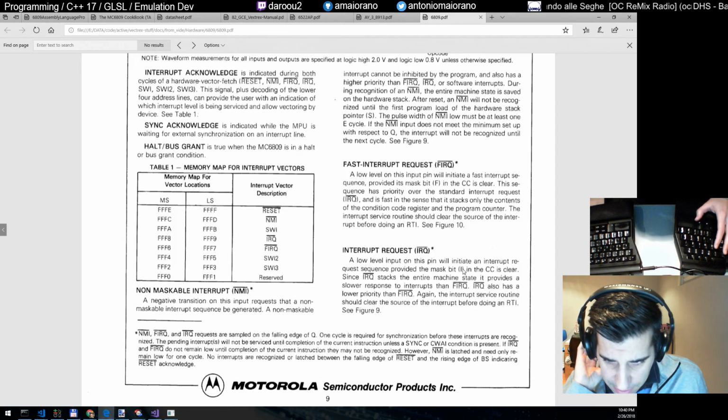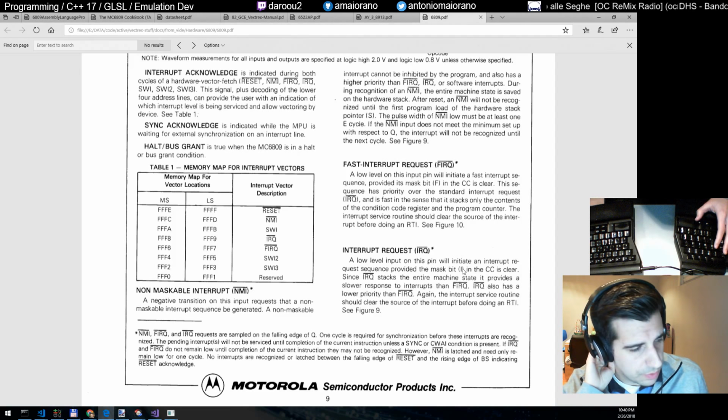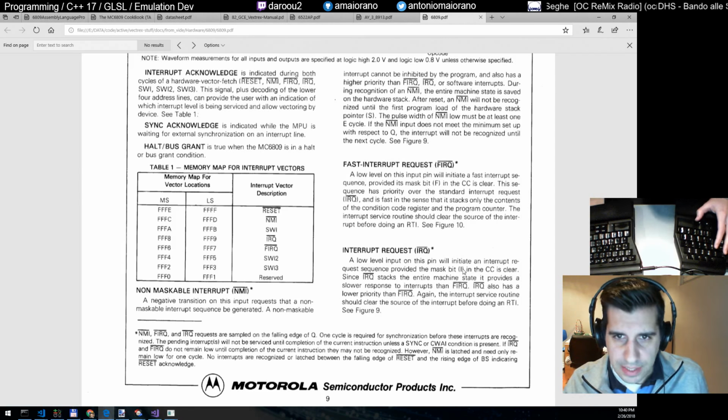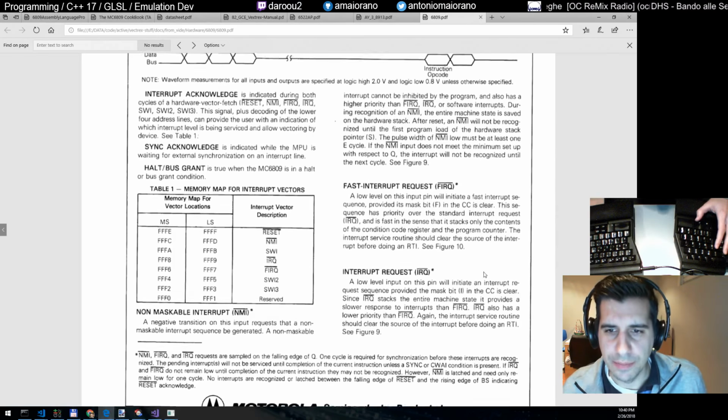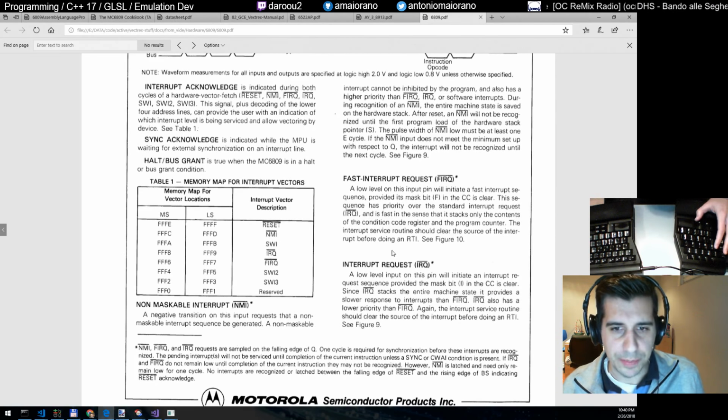And once we've pushed those registers, I suspect there's something that's not written here, which is that that bit should be cleared or something, or we need to set the maskable interrupt flag.